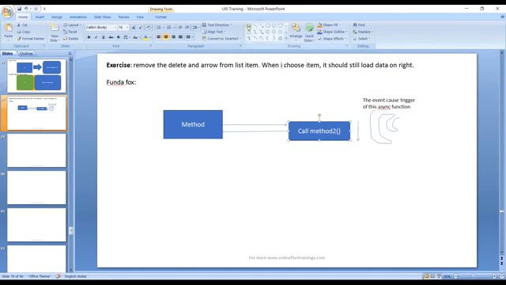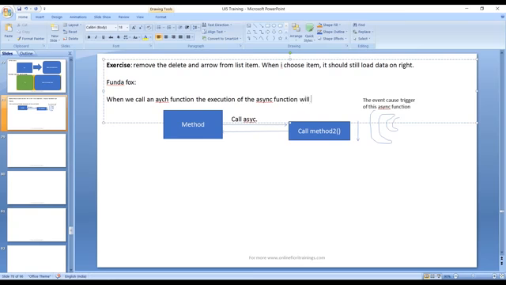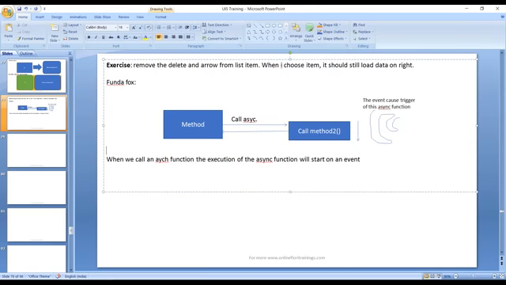So here execution doesn't start, you just call the asynchronous function. Now the problem with this approach: when we call an asynchronous function, the execution of the asynchronous function will start on an event, when an event triggers at a later point of time.